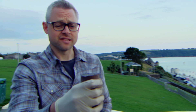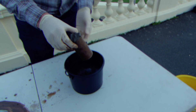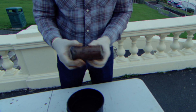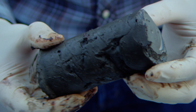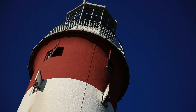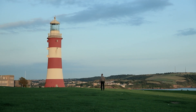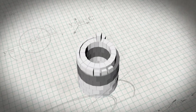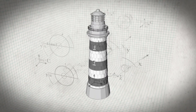First, looking at the tube filled with the traditional mud mortar — it hasn't set at all. The tube with the hydraulic lime technology that Smeaton came up with is immediately much more solid. Squeezing it, nothing happens. Looking inside, it's very, very solid. That combination of setting very quickly and setting underwater completely revolutionized civil engineering. What Smeaton had created was the precursor to Portland cement — the key ingredient in all modern concrete. The strength of his hydraulic lime allowed engineers to dovetail together nearly 1,500 blocks of granite, creating a rock-solid structure that would stand up against the forces of nature.